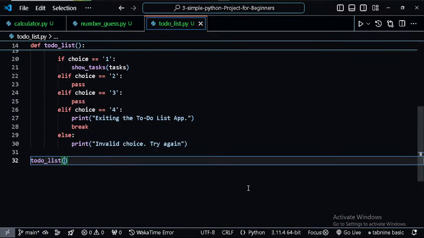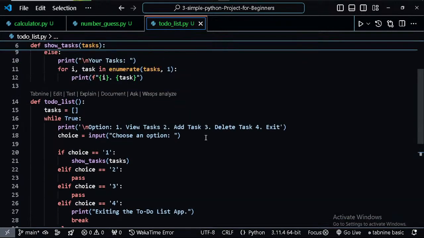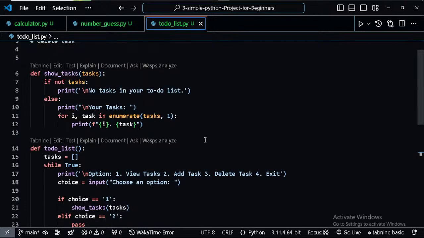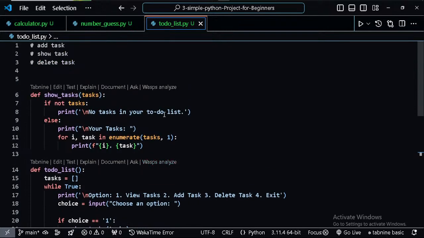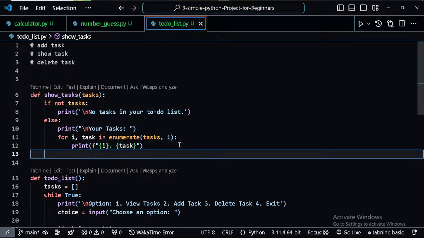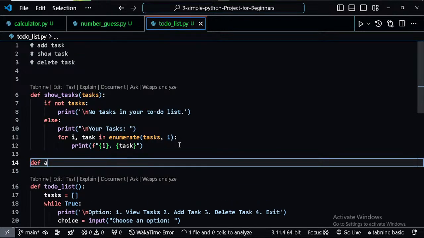So to be able to view our tags, we need to be able to add tags, right? So how do we add tags to this? We are going to be using a function to add tags. To go about that, all we need to do is go here. So def add tag.